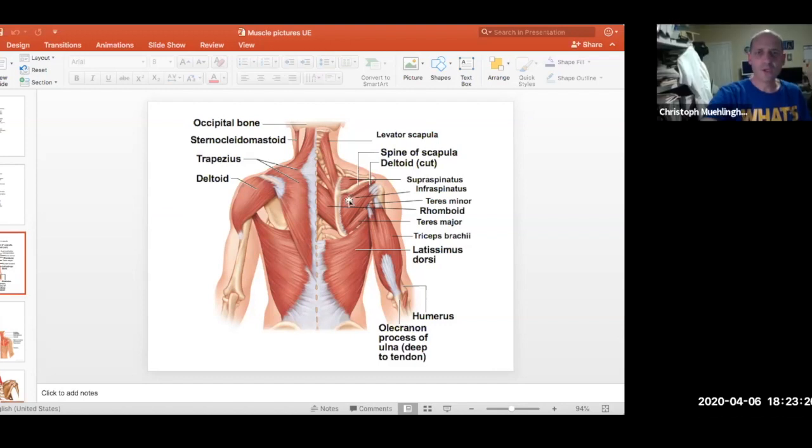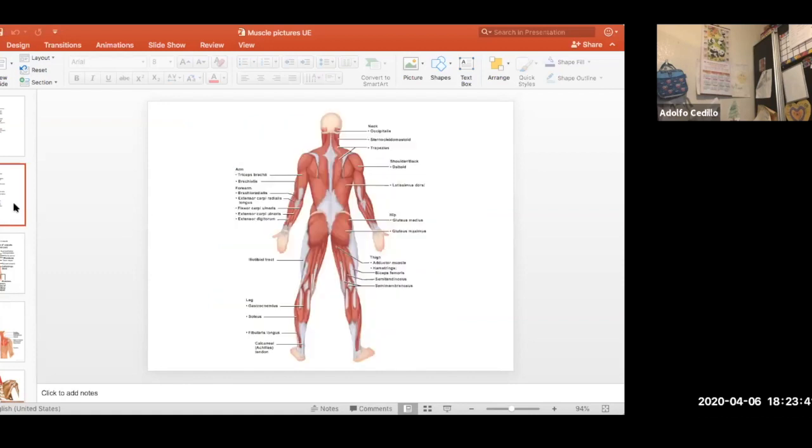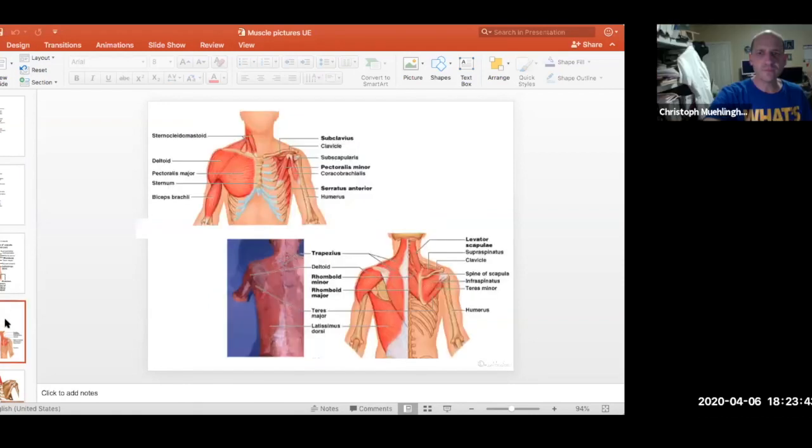Good. So these are the muscles that we're talking about. The shoulder blade is here, and the muscles anchoring the shoulder blade to the rib cage. A lot of them go from the medial side of the shoulder blade up to the rib, to the vertebrae or to the neck. And then we have the big one that comes from the inside of the shoulder blade and wraps around the chest right in here. You see how it anchors into the rib cage.